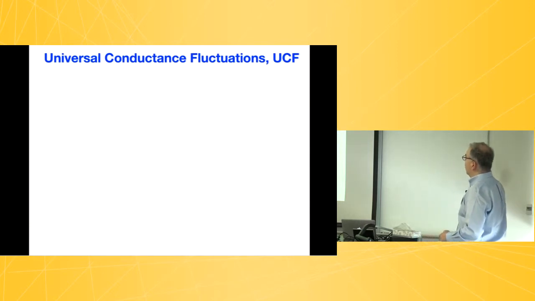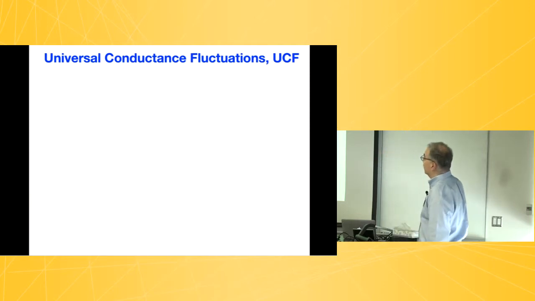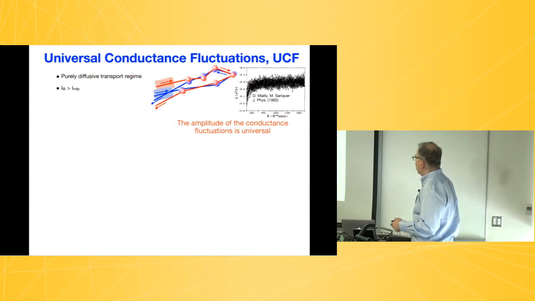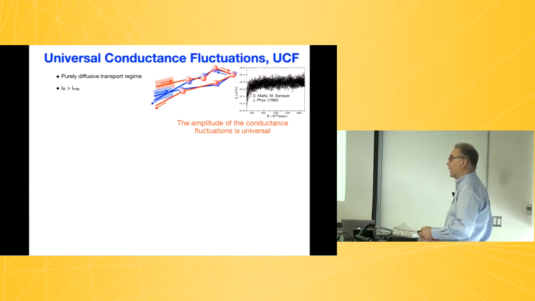Okay, so another thing that you can calculate once you have a way to calculate quantum transport are the so-called universal conductance fluctuations. This was discovered in the late 80s and 90s. This is a very interesting effect. Basically, if you have a system with disorder and you measure the conductance, you get a value. Then you do the measurement half an hour later, you get a slightly different value. You keep doing that, you get many different values. But the spread of these values turns out to be a universal value. So these are the universal conductance fluctuations.